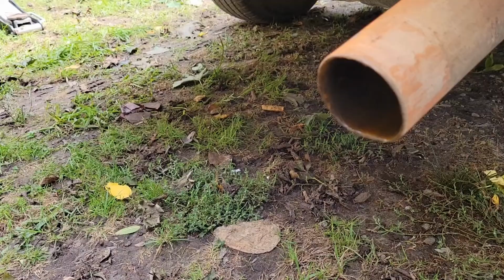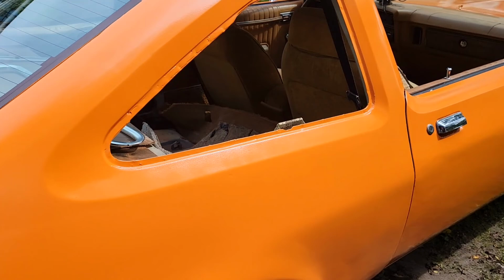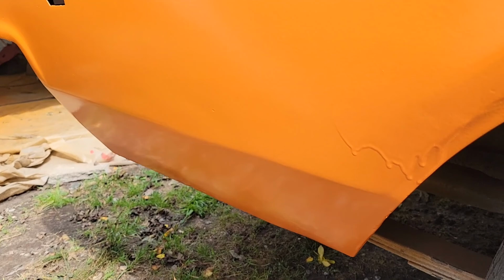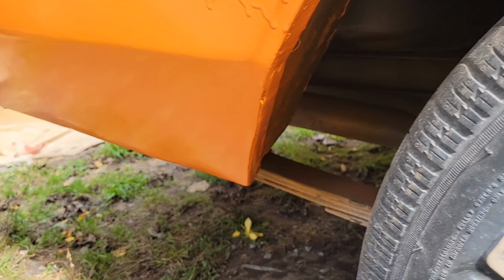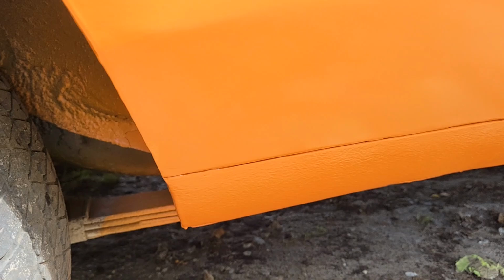This has got a Thrush muffler on it, a chambered one, works really well. There's my run. That is pretty bad. Get her out in the sunlight, and that doesn't look beautiful at all. But this corner here was sort of the same deal. Had to rebuild it. And this is where the accident was bad, even worse than my body work was.